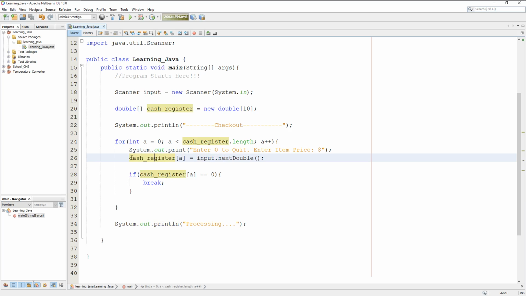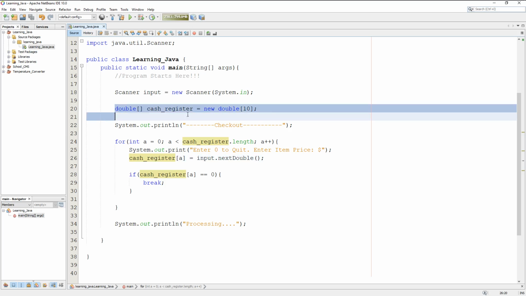So now you can see that we actually started storing these values in there, and each one we went through, we just kept putting the next input from the user inside of our array. All right, so that's a nice way to gather up lots of data, and it's very easy to store inside of a single array. It's not really a variable at this point anymore, it's more of an array.